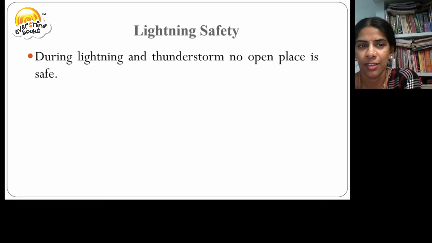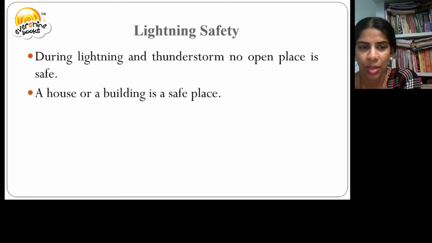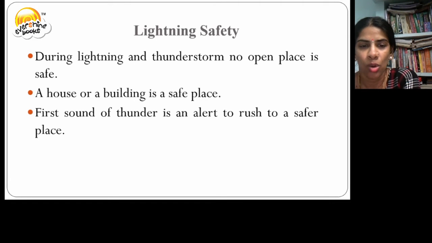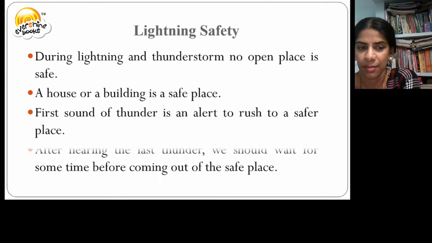Lightning safety. During lightning and thunderstorms, we should not be in an open place. A house or a building is a safe place. The first sound of thunder is an alert to rush to a safer place. After hearing the last thunder, we should wait for some time before coming out of that place.